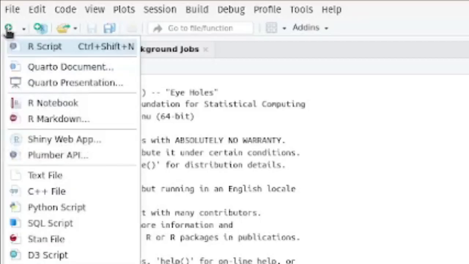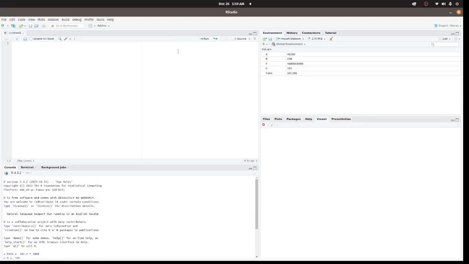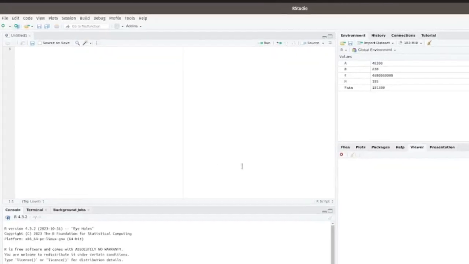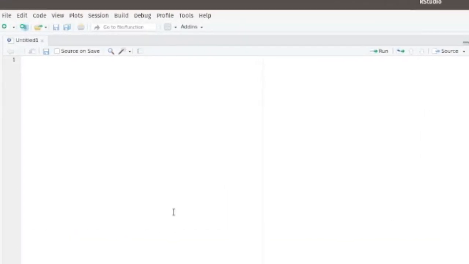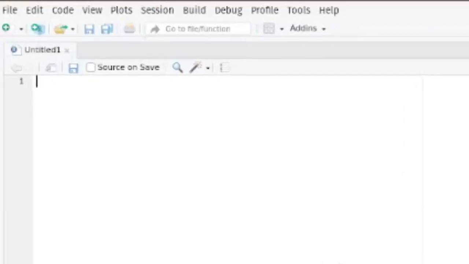If I click on it, it gives you a variety of different files that you can open using RStudio. The file type of interest to us now is this R script. So I'm going to open this R script, and it opens a new editor where I can type my script.